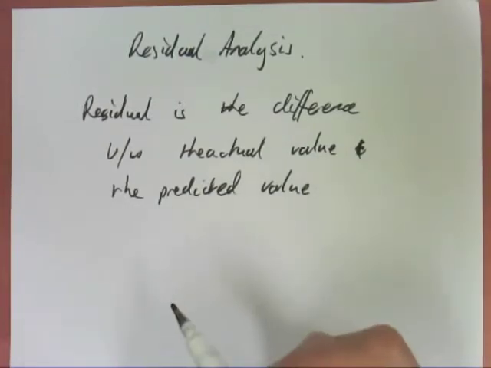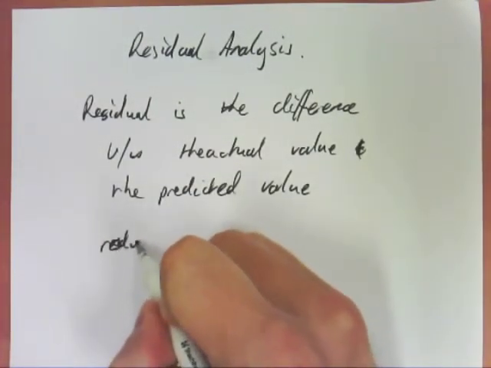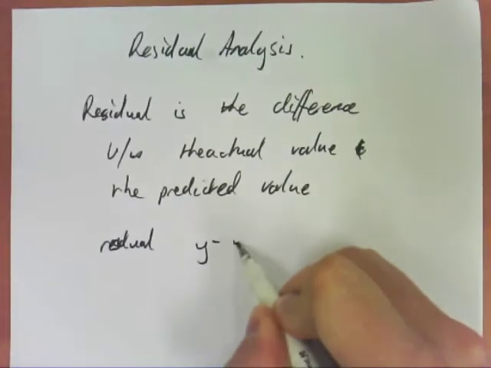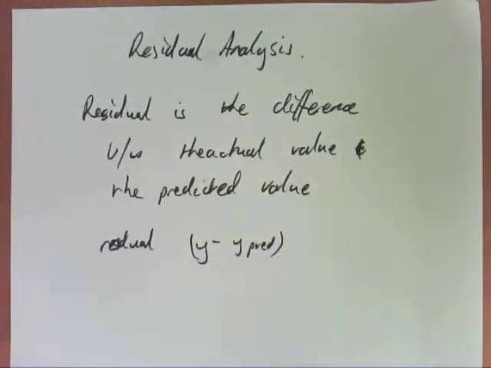There's a little equation which is really quite easy. You calculate the residual for each point by doing y minus y predicted. So each residual is calculated like that. Now I'm going to recommend that you do that on your calculator, and I will show you how to do that right now.